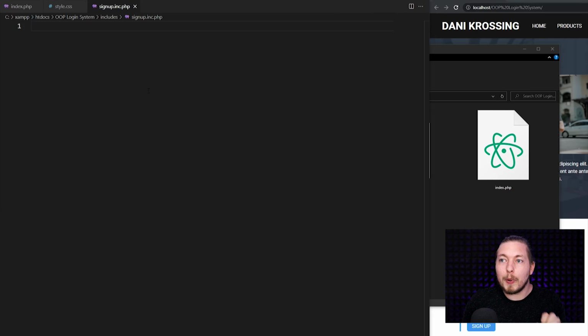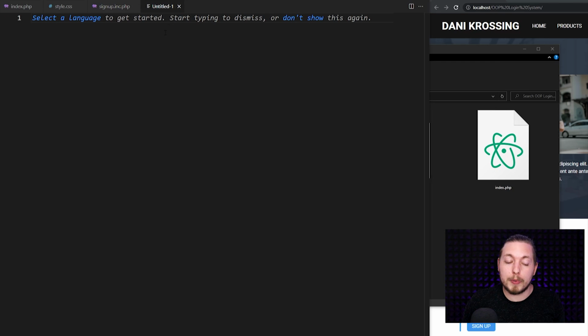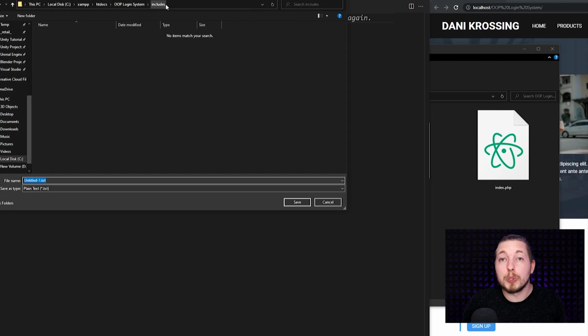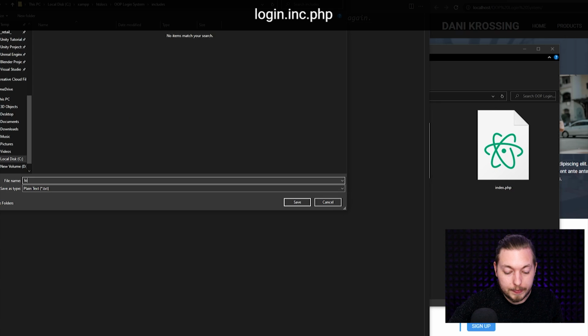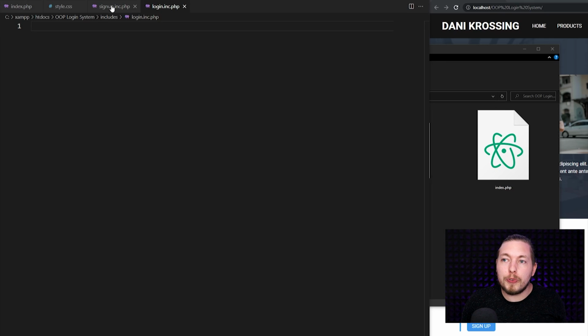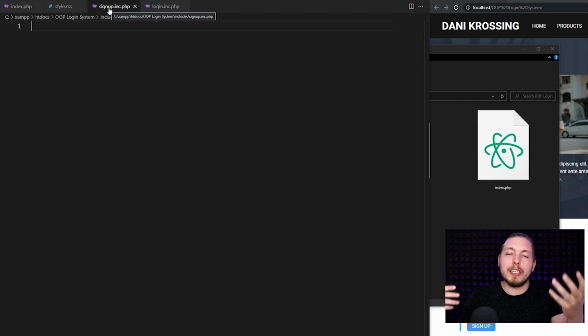Now that I've done that, I'm also going to create one for the login system. So I'm going to open up a new file and save this one inside my includes folder as well, and call it login.inc.php. Just like so. Now, these two files are what we are going to send our data to once we click the sign up or the login button inside our login and sign up forms. Once we send that data somewhere, it is going to end up in here. Then we'll grab the data and do whatever code we need to do using PHP, using the classes we're going to build in a couple of minutes from now. So it's basically files that handle the data that we send and then use it inside the classes that we're going to be building together.